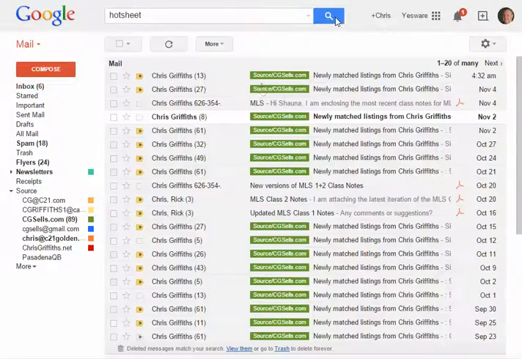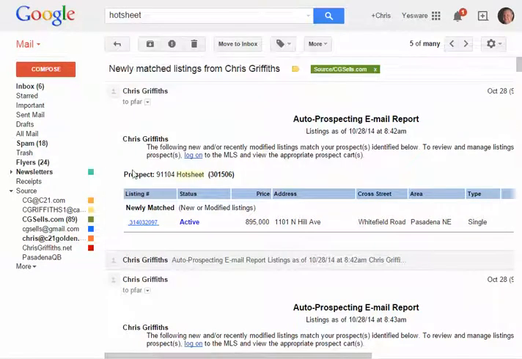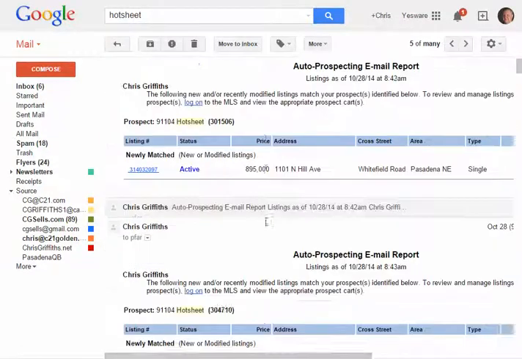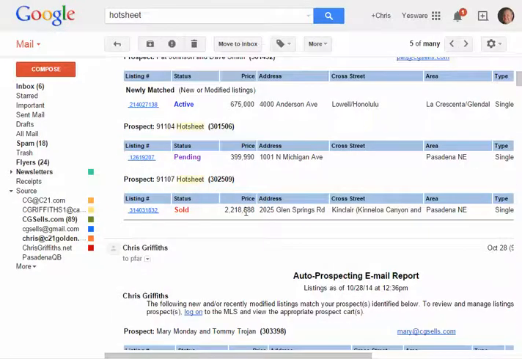It's going to send you a message every time something happens in that zip code. So here we go. Here's one for 9/11/04. This property just went active. Here's another 9/11/04. Here's another 9/11/04 just went pending. 9/11/07 went sold. Okay, now in my mind, this is way more powerful than having a hot sheet that you have to sit at your computer and run, because you can be out in the field talking to a client, your phone goes off and it says, hey, that house around the corner on Michigan just went pending.